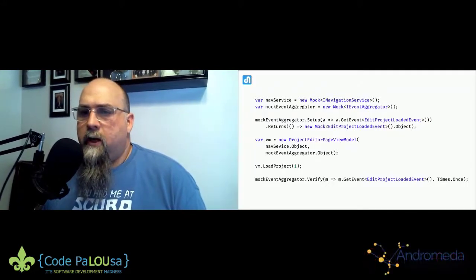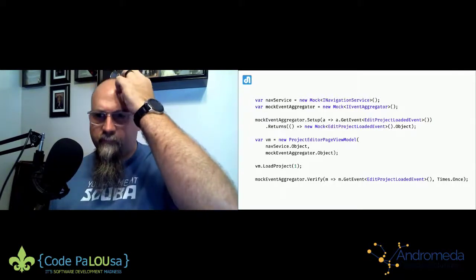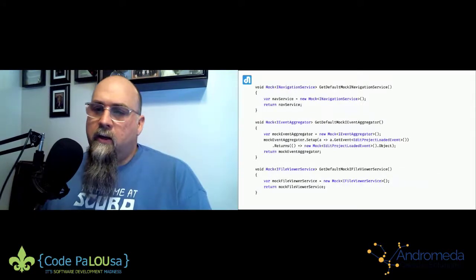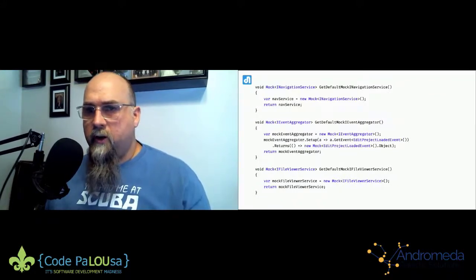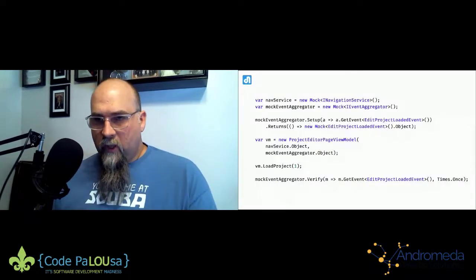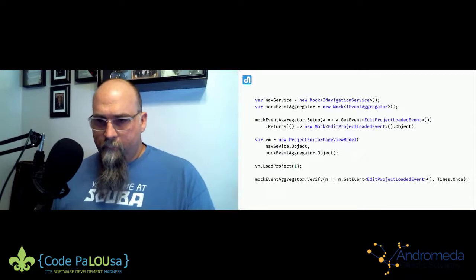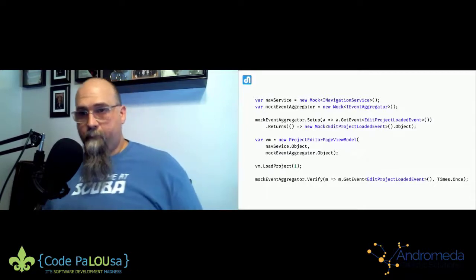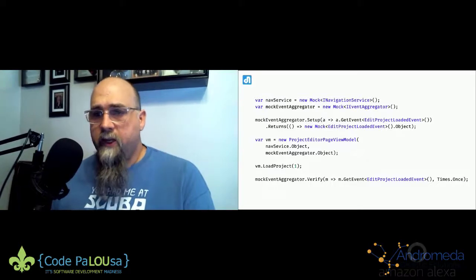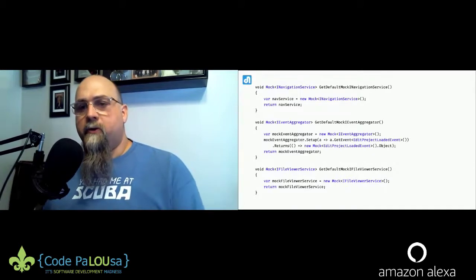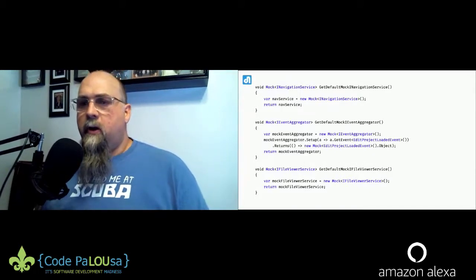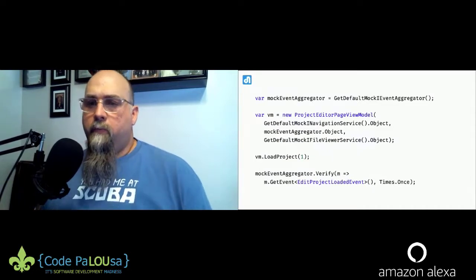And then I started working on it a little bit because I got a new dependency. And I was like, oh, I've got to do all this setup on it, and I've got to create this multiple times. So I was like, I'm going to take all these dependencies, this nav service, mock event aggregator and everything. And instead of having them all right here in line, I'm going to move them into methods, make it easier to instantiate them and use them the way I needed to use them. So I grouped all that stuff together. And once I had that refactored, I was able to use it like this.